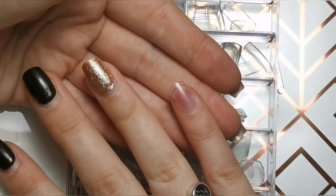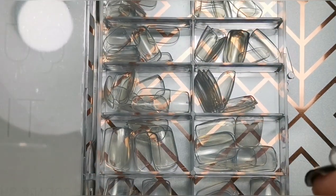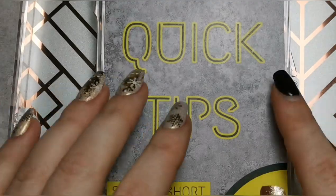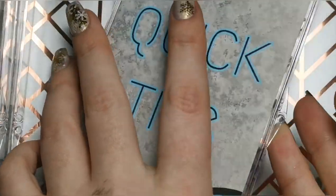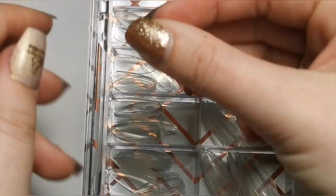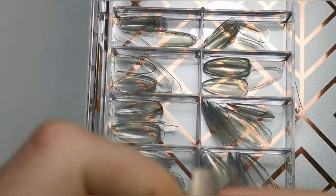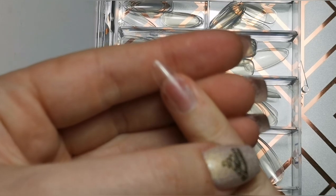It's gross, I know. But the best thing is, obviously, they come in these sets of 100. So you're not buying the full box of them, like I did with Magpie's, to find out that actually they're not really the sort of length and shape that my clients will have. These ones, I'm pretty sure, are quite similar to Magpie's almond, but I didn't know until buying them. So I just thought, oh, stuff it, I'll get them. If they're the same, then they're the same. I'm not going to know unless I try.